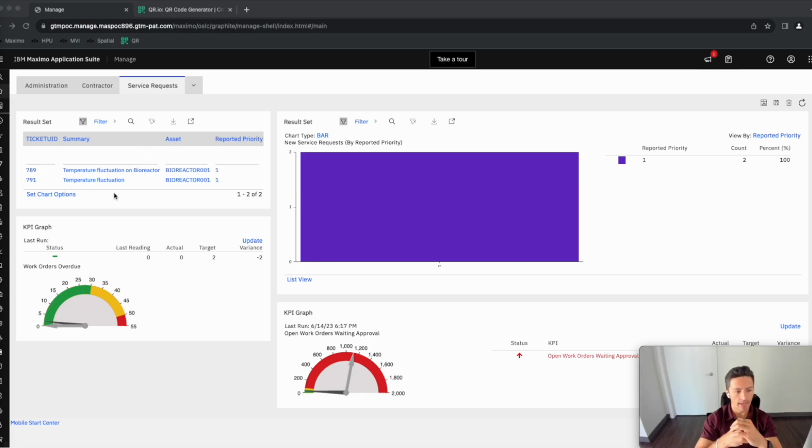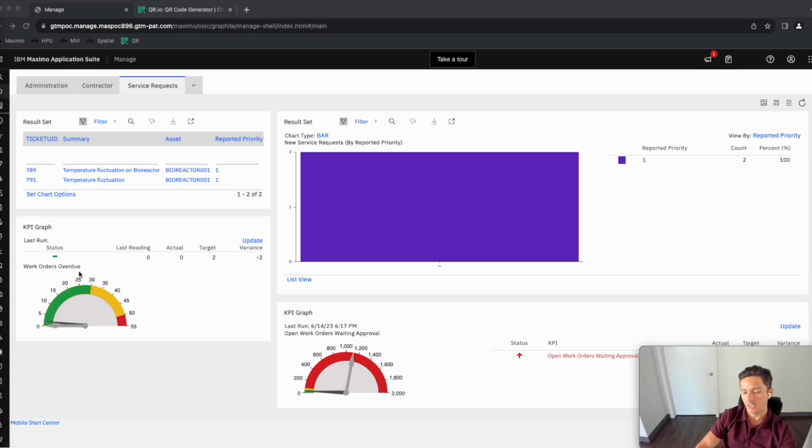So right off the bat, as a supervisor, I can click on my dashboard that has all the key performance indicators that I use and measure on my day-to-day. Here we have in the top left a list of all the new requests that have come in that I need to evaluate along with the priority. On the far right, we have a results set, which here we just have high priority requests that have come in. In the case that there is some with lower priority, it would be shown as well.